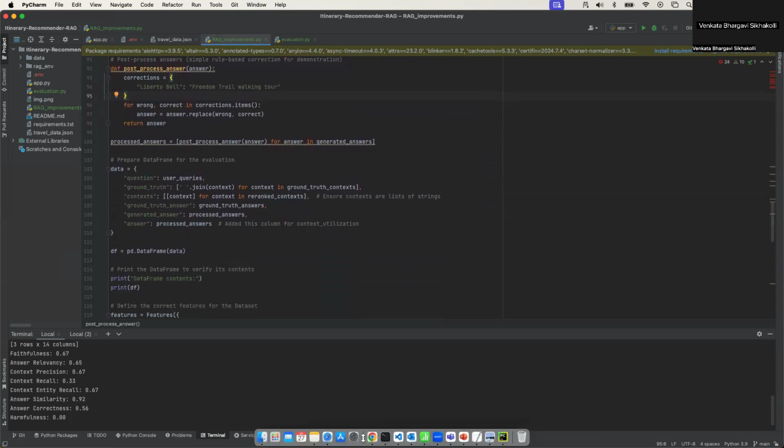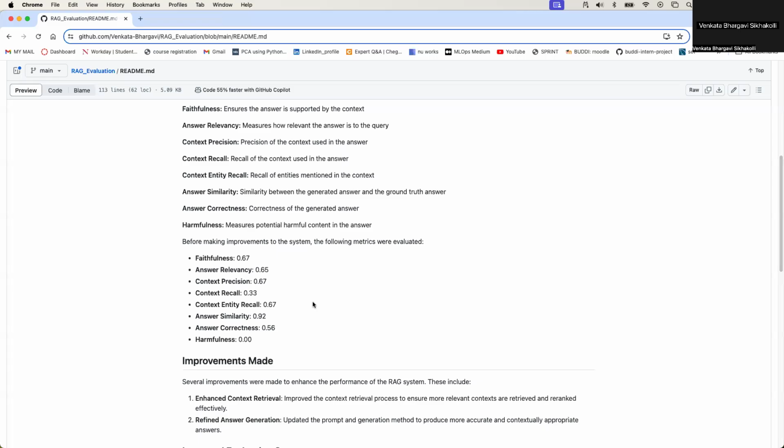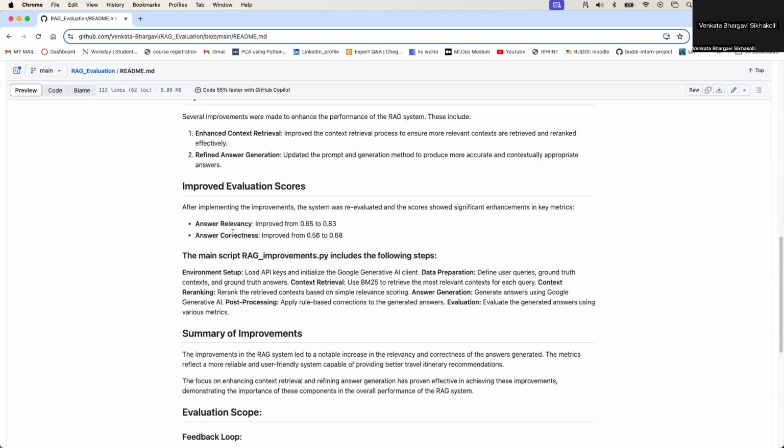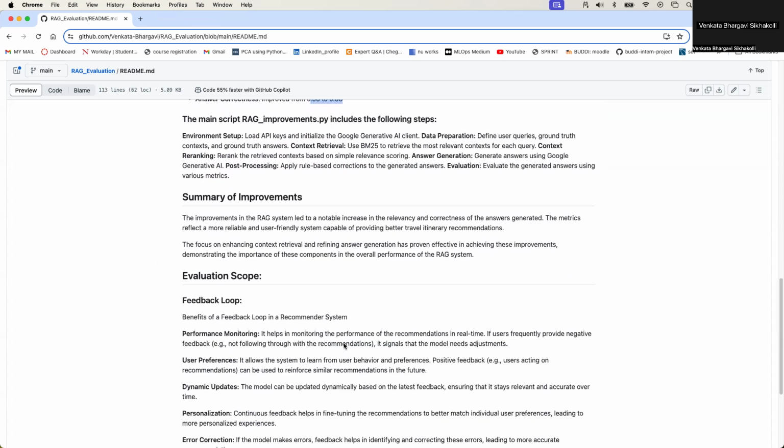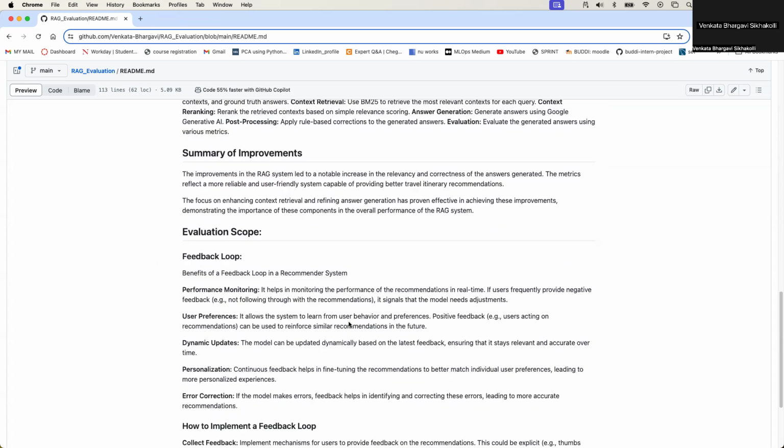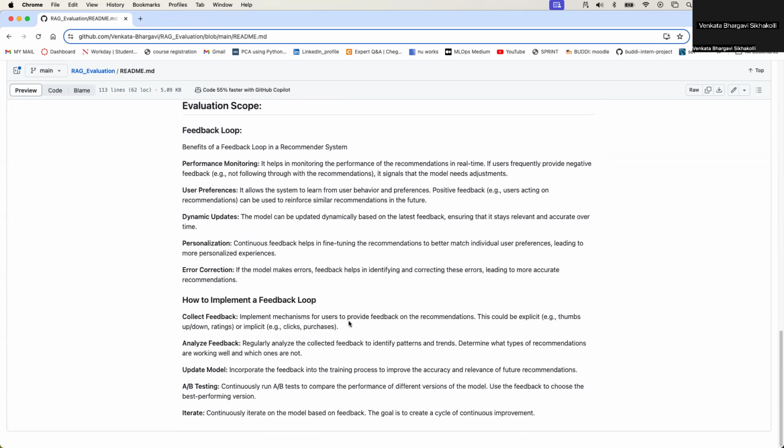Let me show you the scores. If you could see here, with these improvements, the answer relevance has improved from 65 to 83%, and the correctness has improved from 56 to 68, which is a decent score improvement with just small changes. What we conclude is that these implemented improvements gave us a significant enhancement in metrics.